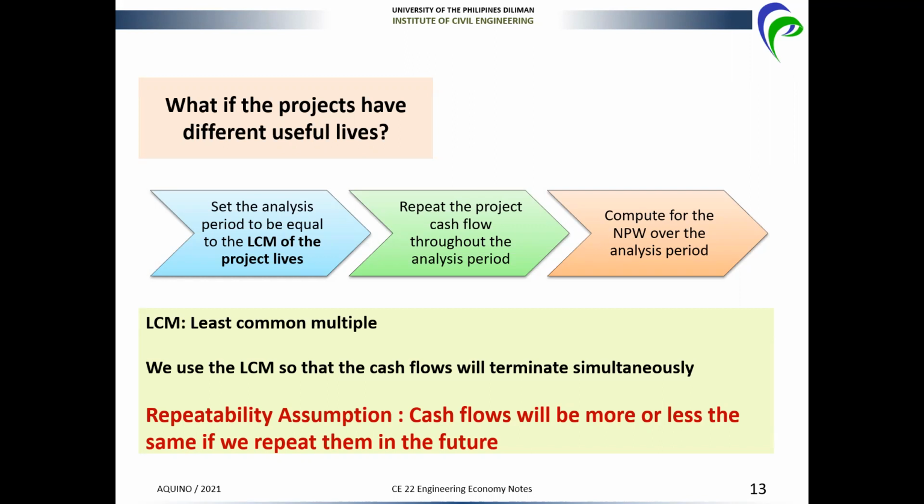Alright? So, however, dito sa na to, we use an assumption called repeatability assumption. Ang sinasabi sa assumption na to is that even if we repeat the project at a later time, parehas pa rin yung mga economic consequences niya. Hindi siya exactly a perfect assumption, but it's an assumption that we need to make for us to be able to do this analysis. Okay. So we use the least common multiple so that the cash flows will terminate at the same time.